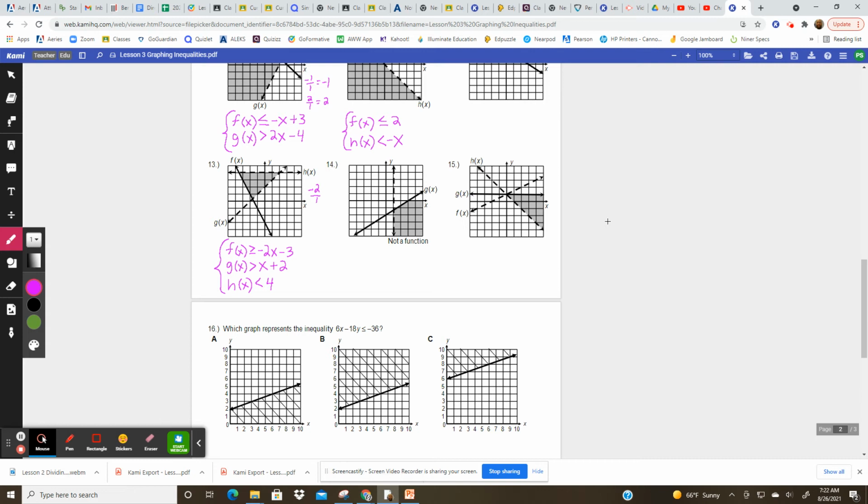Well, this one here, you can't label it with function notation because it's not a function. But vertical lines start with x, so x, and then shaded. It's shaded to the right, and everything to the right of this 1 is bigger than 1, so it's greater than. And it's a dashed line, so there's no equals to. So x is greater than 1.